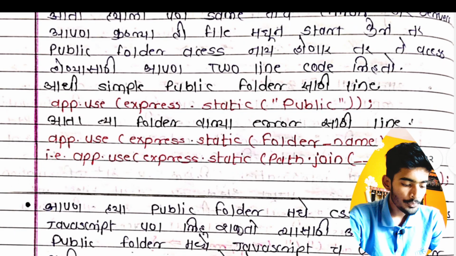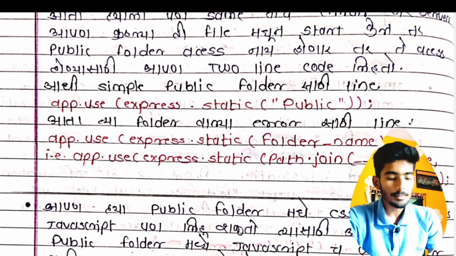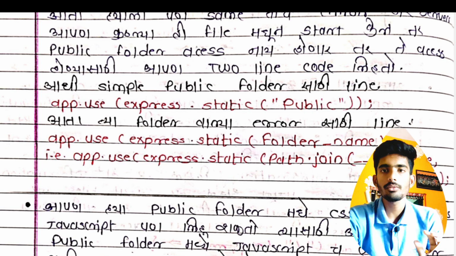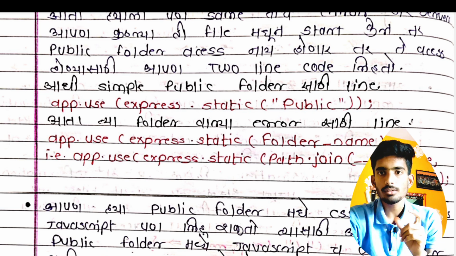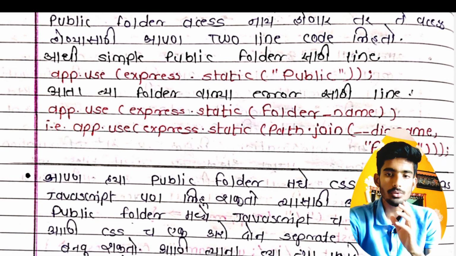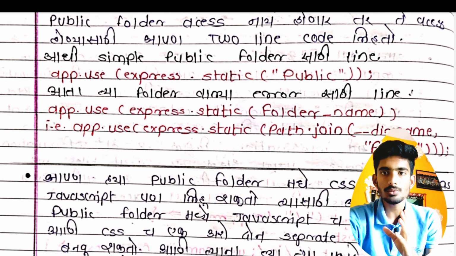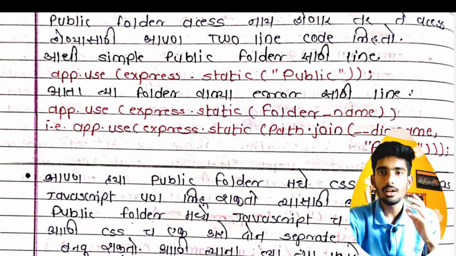Now we are going to see how we use the views folder and public folder. If you want to use EJS files, if you want to respond with an HTML page, if you want to send an HTML page as a response, then you use EJS, and you have to store those EJS files in the views folder.